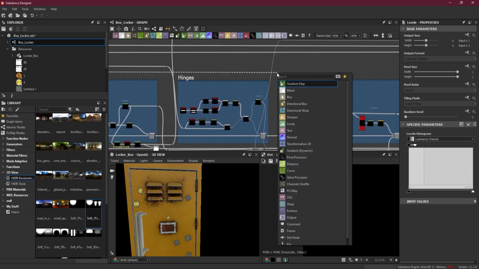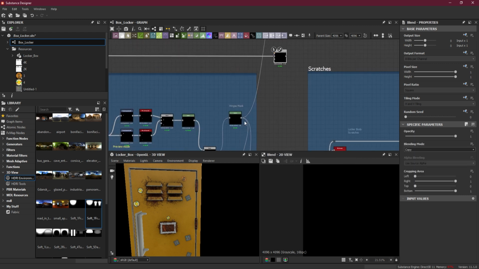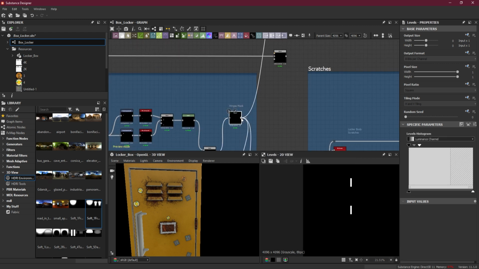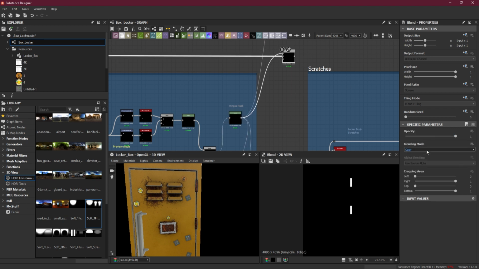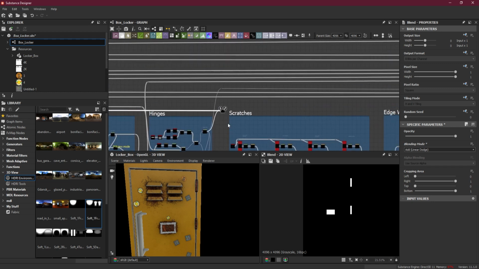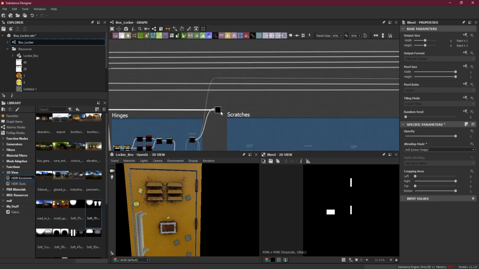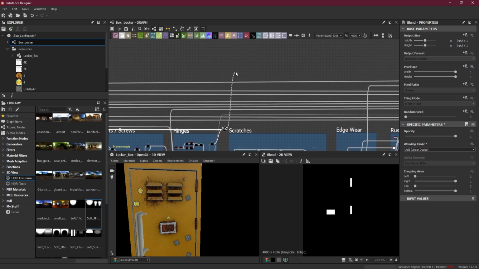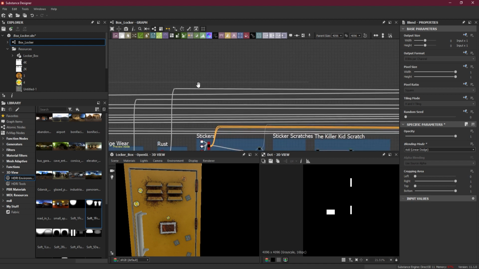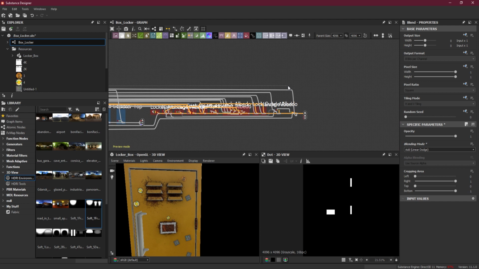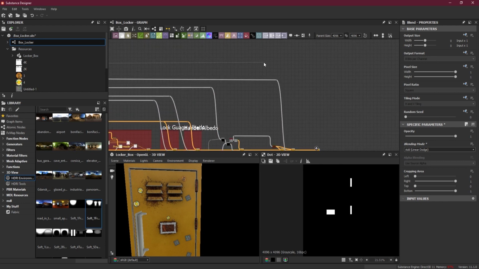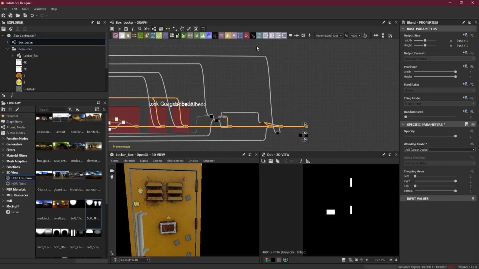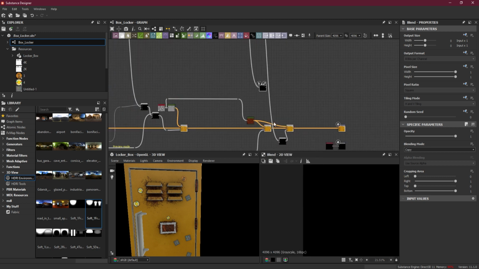Put a blending node there. Hinges, take this one. Use add. Here, all the way back there. And blend.